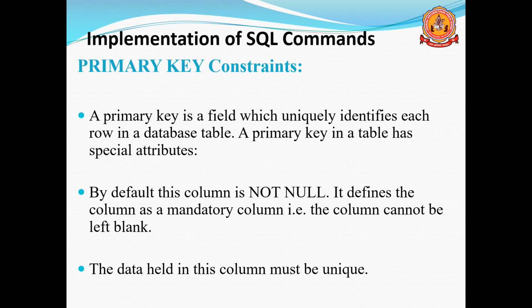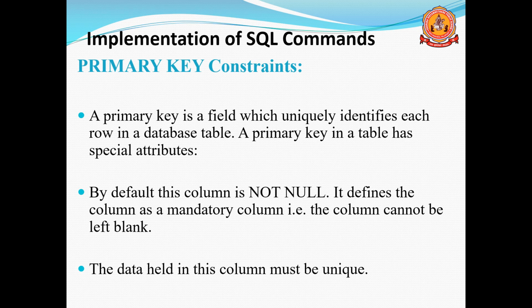the first thing is that by default the column will be not null. If you use a primary key, it should not have null values. Normally we can use not null, and we can also use unique, so everything is combined. Those two are combined in the primary key. So if we use a primary key, the column should not be left null. You should provide some values for the primary key column.